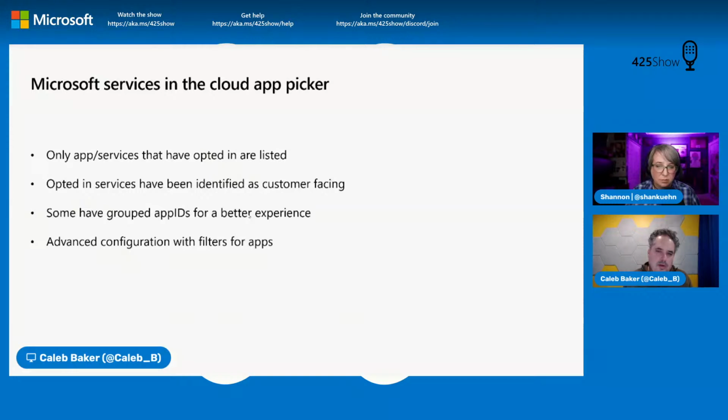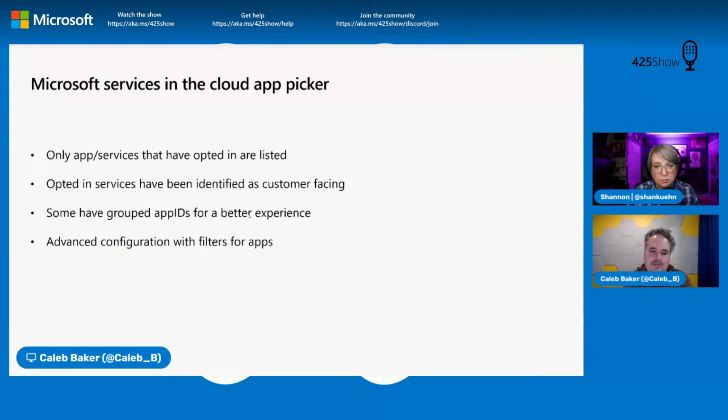So we want to make sure that we're showing the things that are most intended to be customer facing. And there's also some work that we do where we can bundle some of these app IDs under the covers, so that if you apply policy to, say, Microsoft Teams, which is a great example, under the covers we'll be applying that policy to some app IDs associated with Microsoft Teams, like their chat service API or free/busy and all of that. Nothing that you would ever want to think about or set different access policies on, but just to give a more curated experience there.